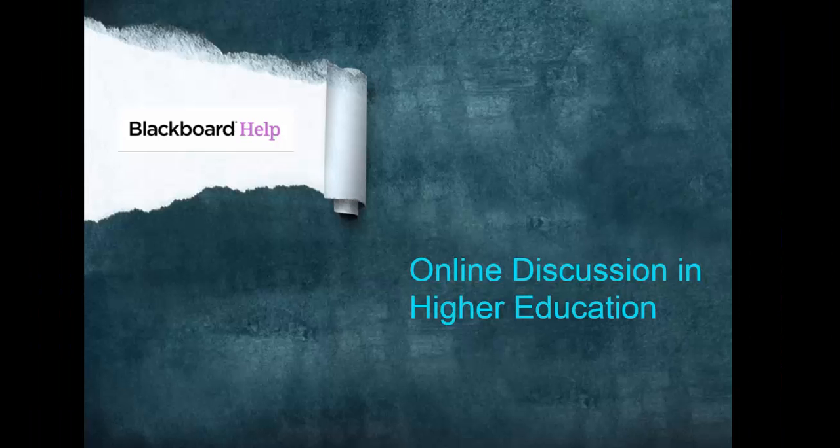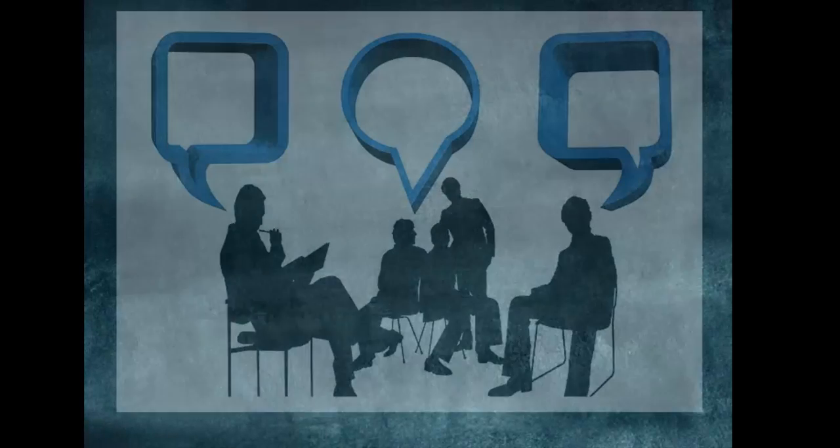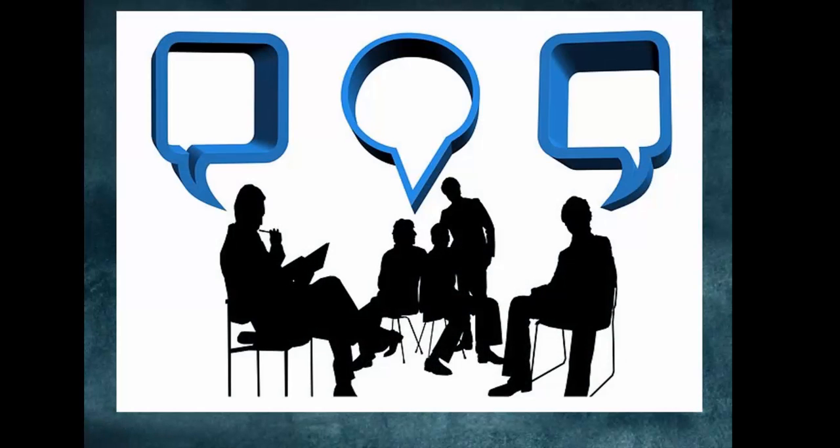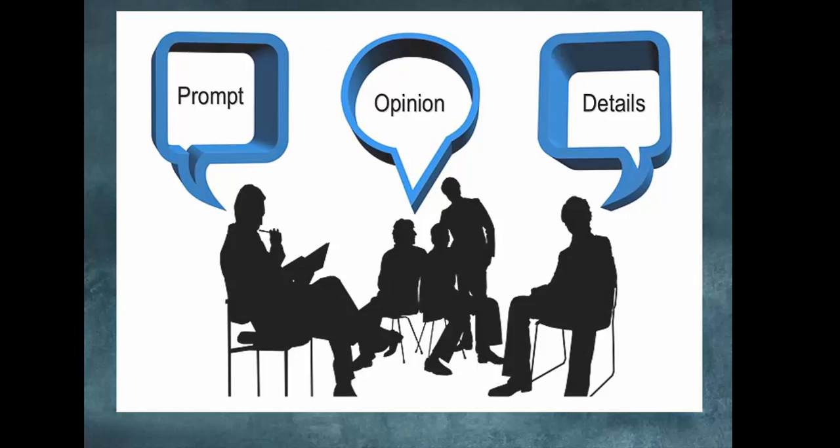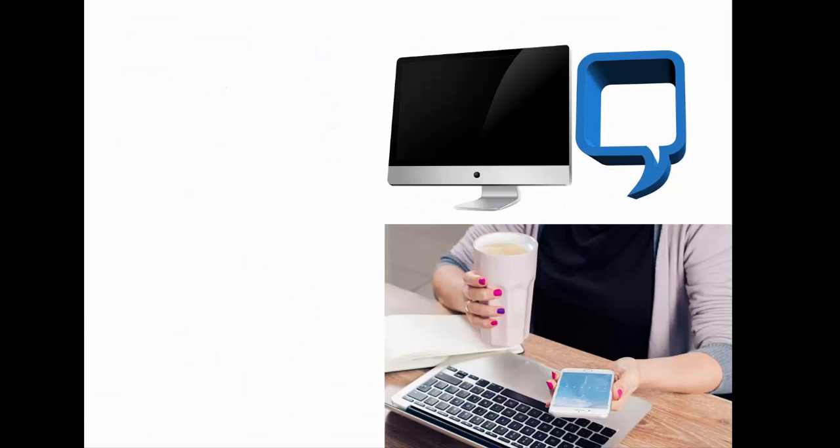Let's talk about discussions. You're probably quite familiar with facilitating face-to-face discussions where students respond off the cuff based on instant recall of course content. But how do you bring the same level of interactivity to an online course when students are not logged in at the same time and they can't see each other?